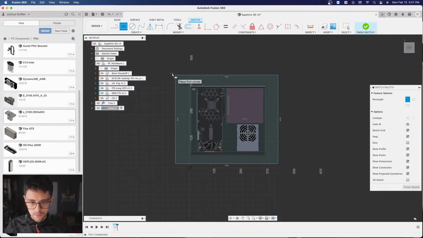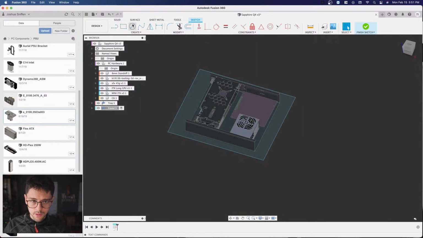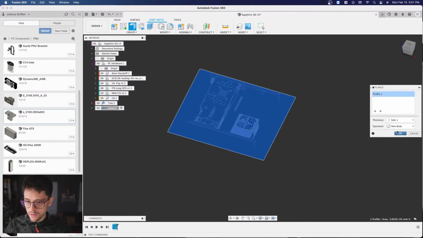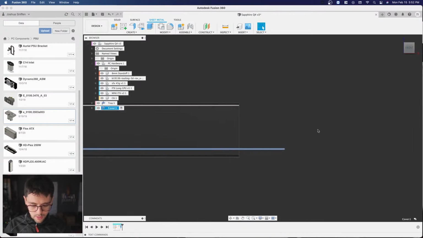Oops. No, I don't care about that for this particular instance. Finish sketch. Make my flange. I'm going to position my flange.